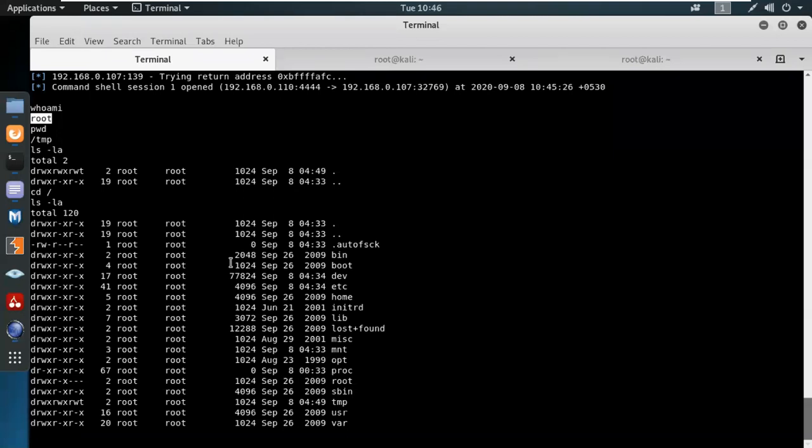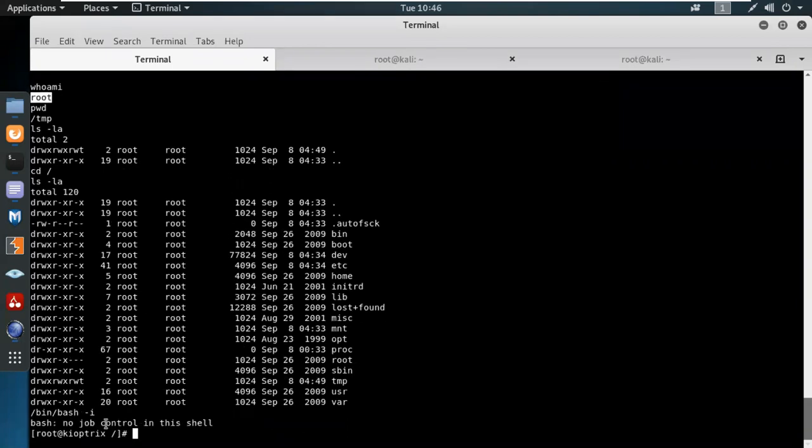The most important part is to specify each and everything over there. So we can get bin bash because I need a shell over there. Yes, so this was root access.